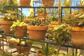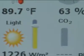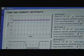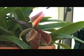With this information, we are able to use set points for the temperature, humidity, amount of sunlight, and airflow to regulate each zone. Depending on what the weather is doing outside, we are able to use features within this system, such as fog, vents, lights, and shade, to maintain our controlled set points. For example, if the sun is too intense for a specific zone, we can use a shade to decrease the sunlight.